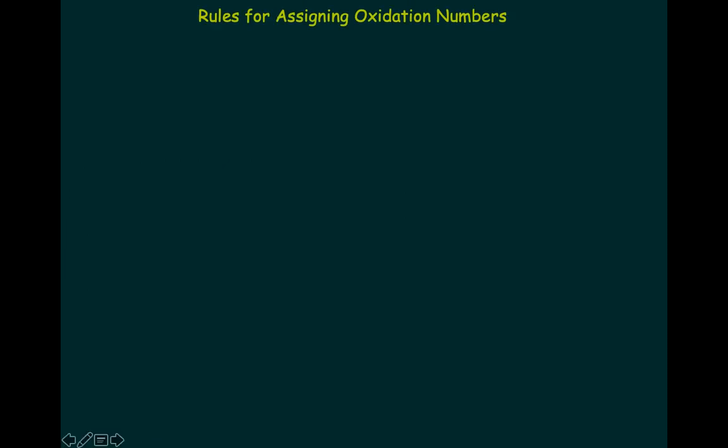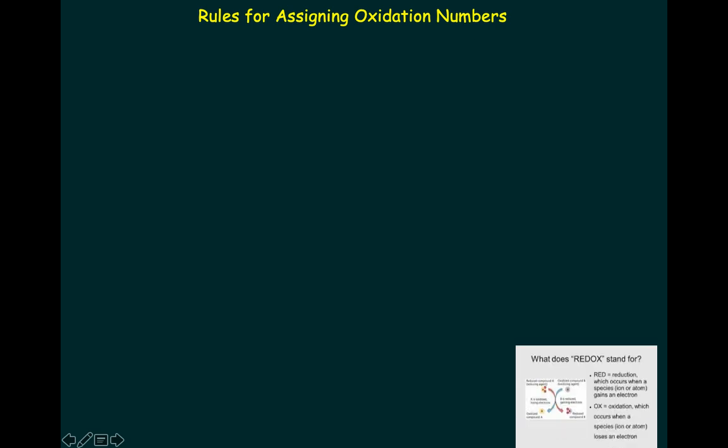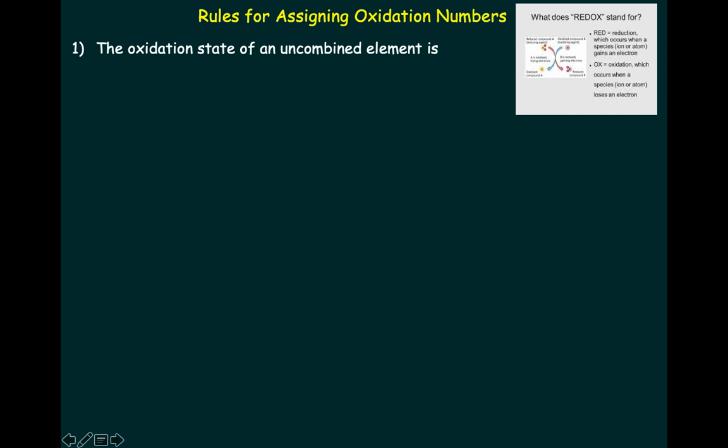All right, now to make it a little bit easier, we're going to look at some rules quickly on how we look at oxidation and reduction. Number 1, some rules on how to assign these numbers. How do we know how to assign these numbers? Well, if you're an uncombined element in the free state, the oxidation number is 0. Again, uncombined means free state. So any element in the free state is 0.